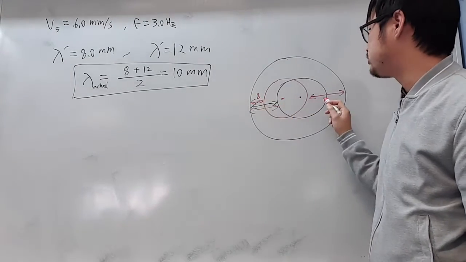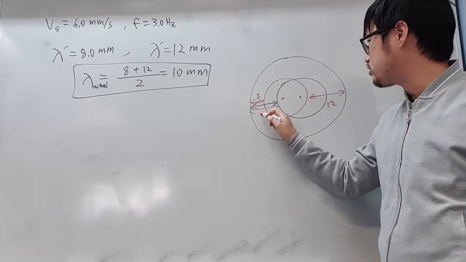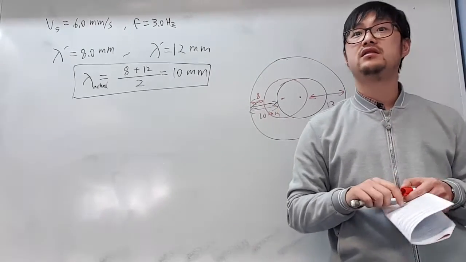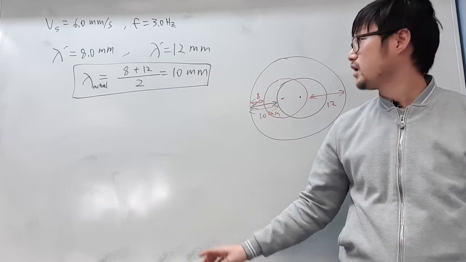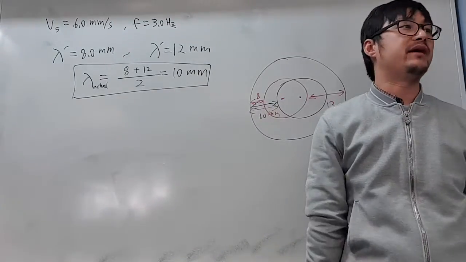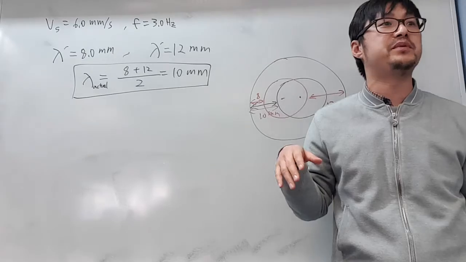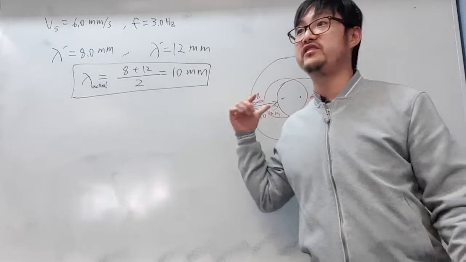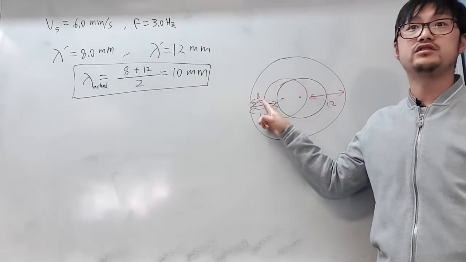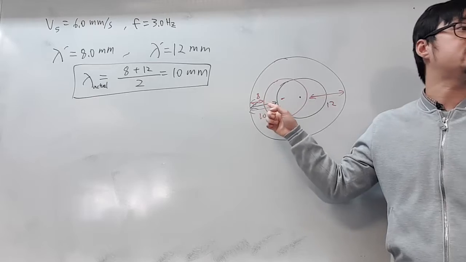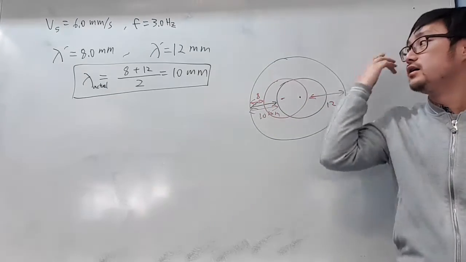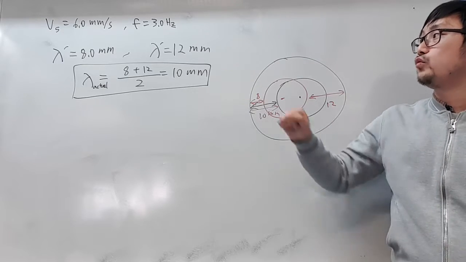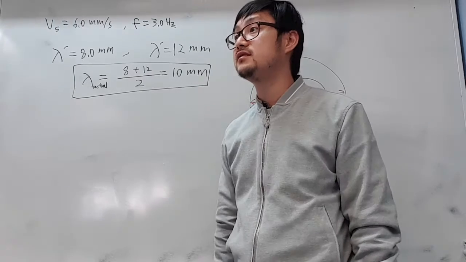So we just add these two together and divide by 2. So you'll get the actual wavelength is supposed to be 10 millimeter. So is it always 8 plus 12? Like the wavelength you always add these two together and divide by 2. Frequency you can't do that, because frequency is related to speed. There's a relationship in there. But wavelength you can always do that, right? Well, one side you stretch it, the other side if you stretch 2 on this side, you must compress 2 on this side because of the movement, right? So that's why from this we can actually get the actual wavelength. Does it make sense?